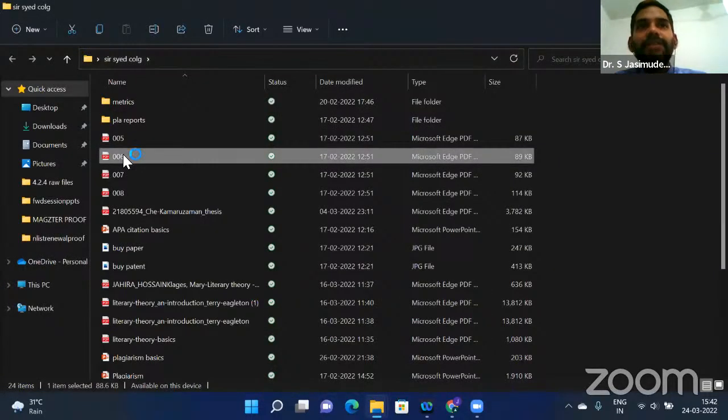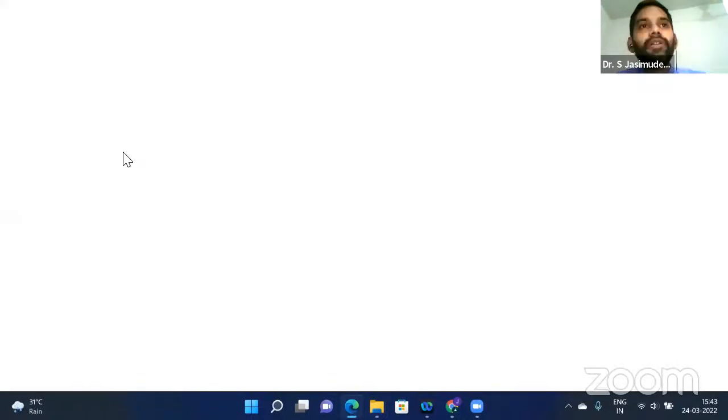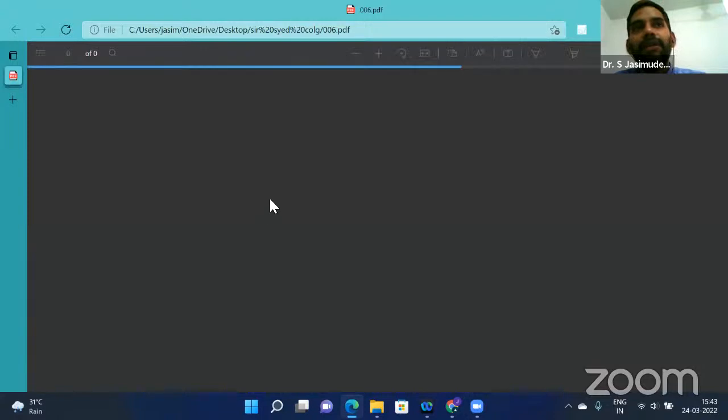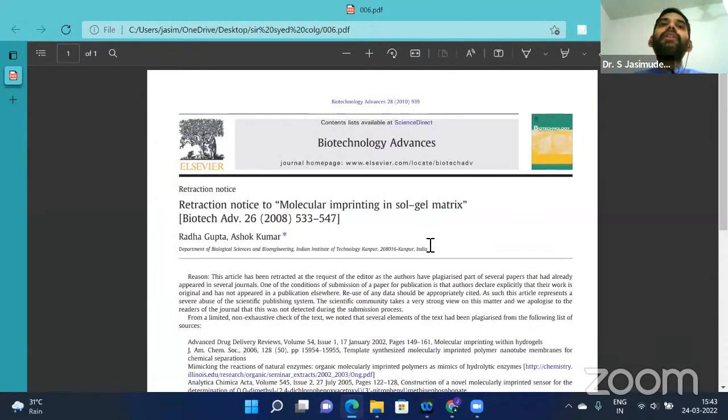See, retraction notices from some of the prominent journals. Retraction notices: when you submit something to a high impact journal, it will take at least one year or 1.5 years to publish. Later, when readers start reading, they will find something unusual. They will complain to the editor. The editor will issue a memo to the author, and if the author does not respond in a good or genuine way, the article may get retracted, or removed from the journal. This is a typical example for that.